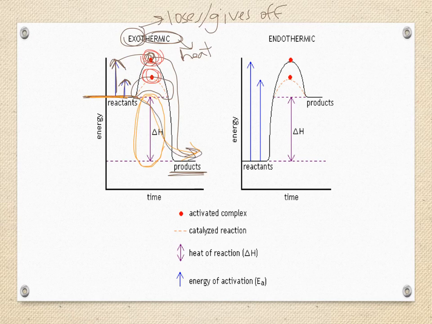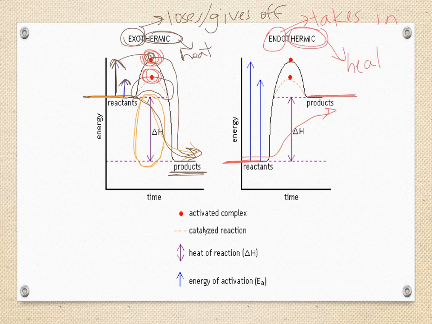The other one is endothermic. An endothermic reaction, again, starts with reactants at the beginning and products at the end, because reactants react to produce products. But notice that it overall goes up instead of down. Endo means takes in, and thermic means heat. So endothermic means it takes in heat. The reactants have to go up to get more heat before they get to the products. So my delta H is still the difference between my reactants and my products, but this time my delta H is going to get larger because we're going up.